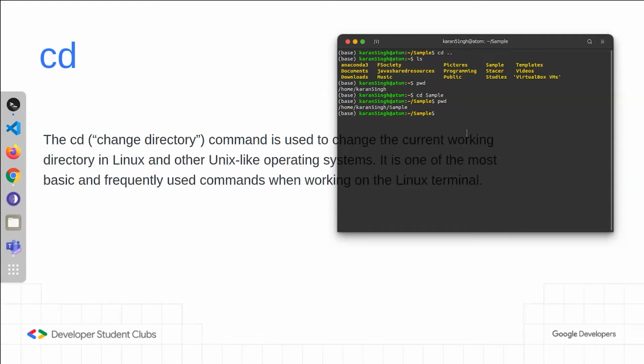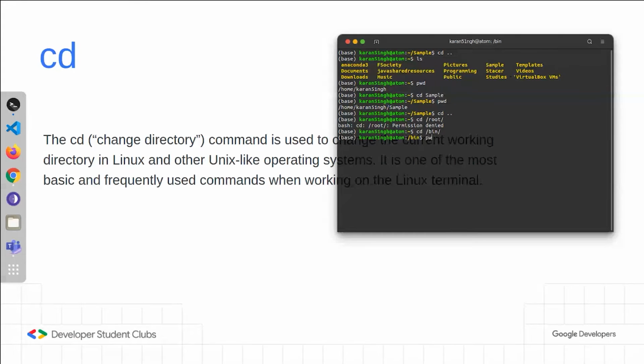So this is basically the cd command, and there are other options with cd. For example, if I say cd .., then I simply go to the previous directory in the hierarchy, which is this directory right now. And what you can also do is, suppose I want to go from one directory to some other directory in some other part of the system. For example, if I want to go to the root folder, I can just type the complete address and go there. But currently I don't have the permission to go to the root because I'm not a super user right now. So basically I can go to bin.